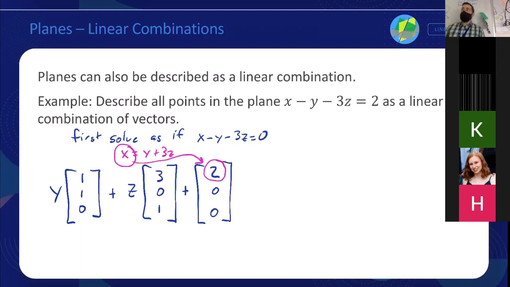If I did it by solving for y or for z, I would put the 2 in that location. So again, there are other choices that could happen here. If you had solved for y instead, you'd have added the 2 in the y location of the vector instead of in the x location. And that's because we don't have points. We can't find our vectors by subtracting 0 to get our vector, because our plane doesn't go through 0. So we kind of have to shift all the vectors away.